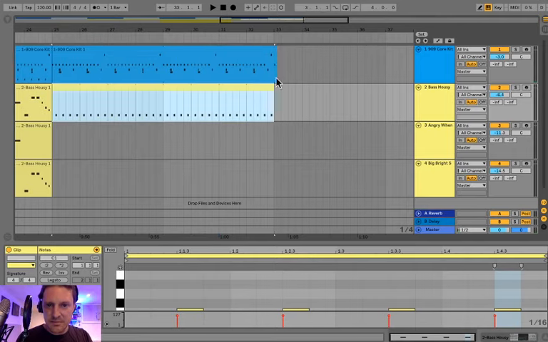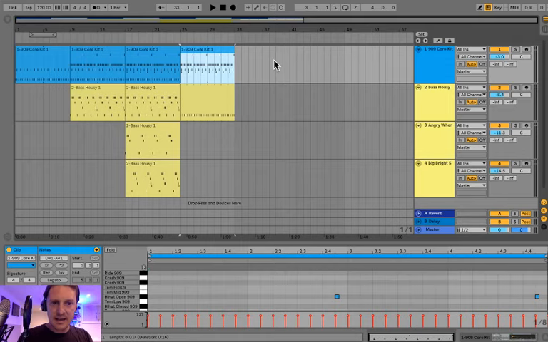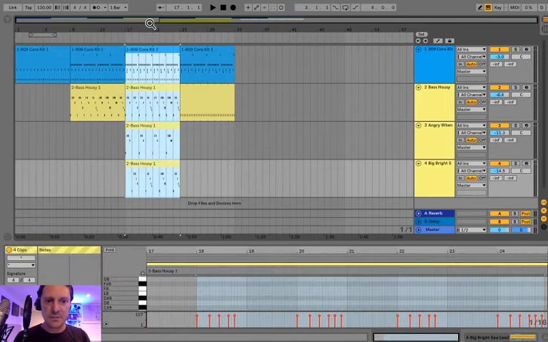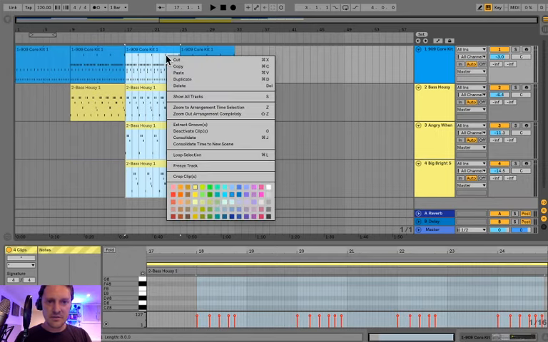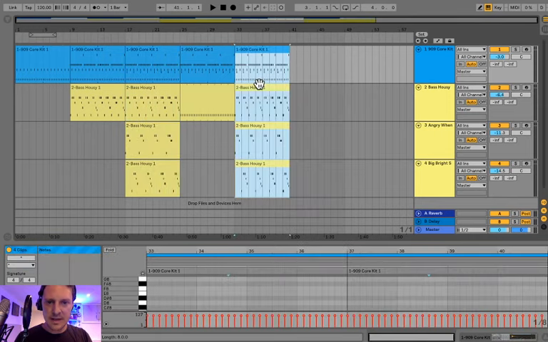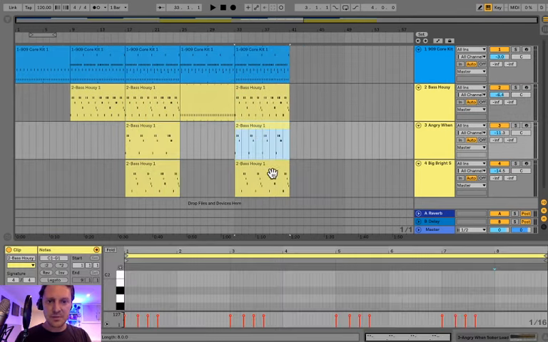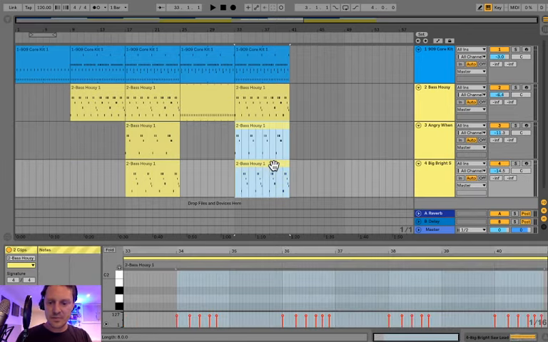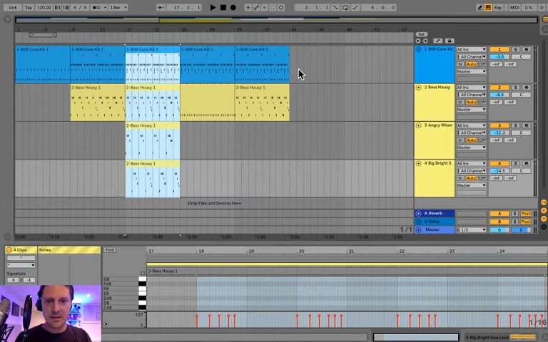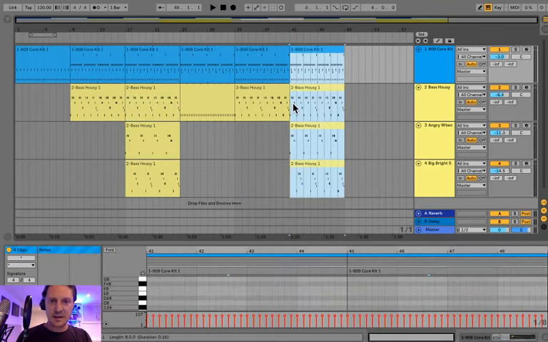I'm going to zoom in, that's gone over a little bit. I'm just going to snap that to the bar, and that allows me to copy all of this. If you press shift, I click the first one, shift at the bottom highlights them all, and then you can right click, copy, go over to here, right click, paste. Let's say I didn't want that to come in yet, take that out, copy, paste it at the end, and then you can start building up a structure. And already that's over a minute and a half.